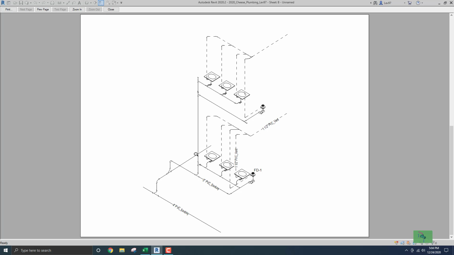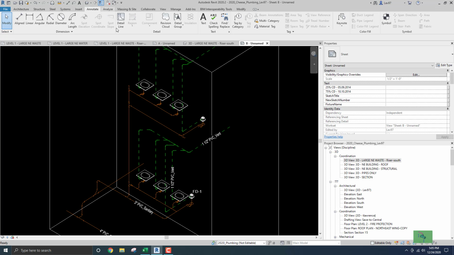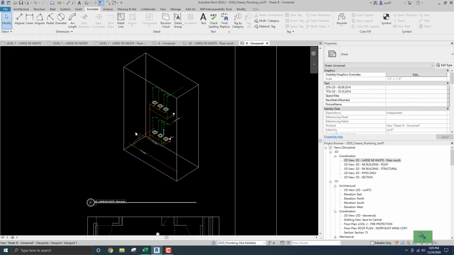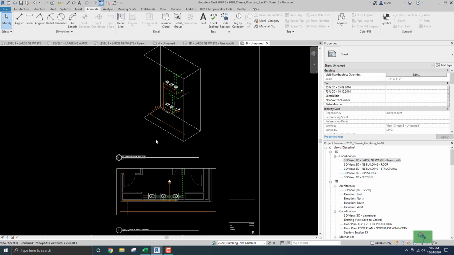However you put it on your sheet, that's what your riser is going to look like. And of course yours is going to have more notes on it than mine. But just to give you an idea of how you can create a 3D riser diagram using Revit, and usually they are flat, or however you want to, let's close this, however you want to show the contractor how things are going. That's just one way of creating a riser diagram, okay?